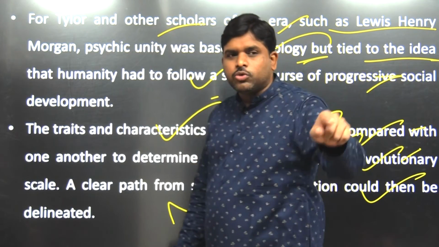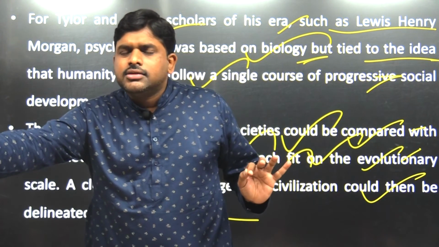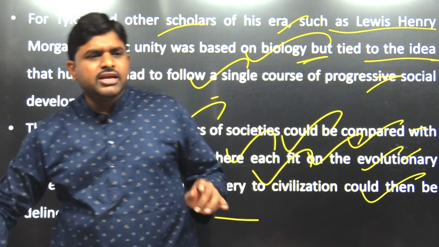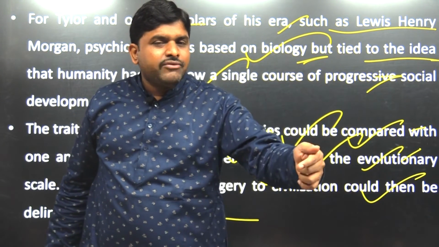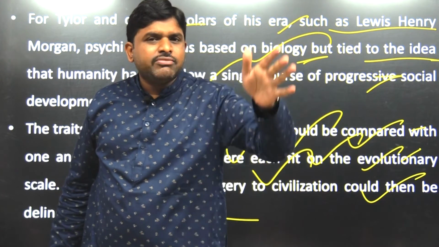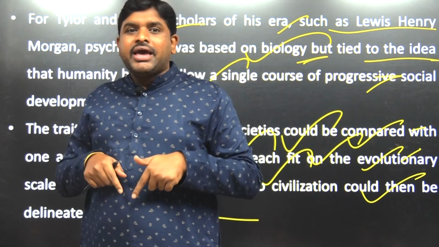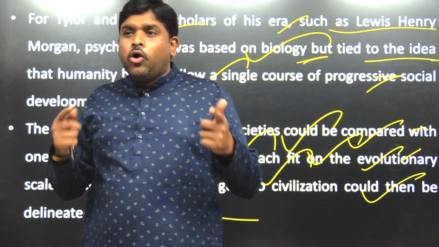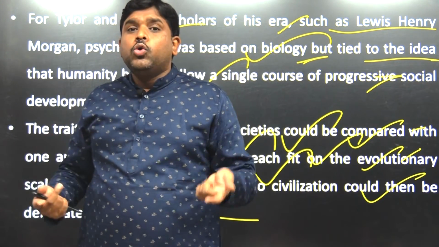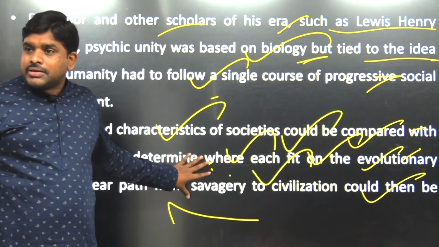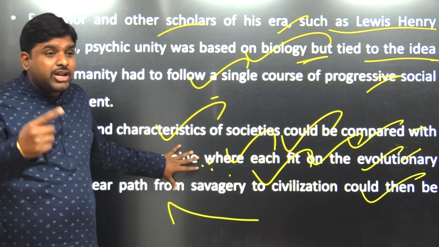Here in this context, he told that I can understand these people evolved from savagery to barbarism to civilization. These people also evolved from savagery to barbarism to civilization. These people got delayed, but these people are quicker when I compare. So, to know whose development is quicker and whose development is delayed, I should use comparative methods. When I compare, then only I can know.